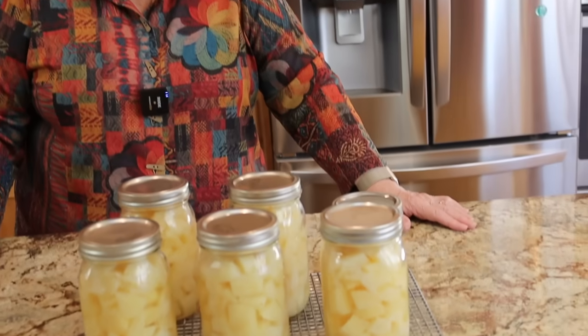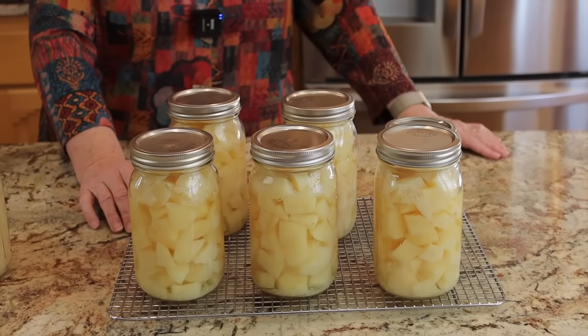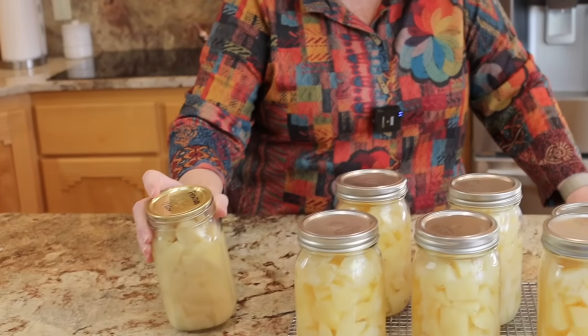There went another one. Yay, they're sealing just great. In any case, this will be a great addition to our food storage, and we will be rotating through these easily within a year. I think this is about the last one of the other batch that I have left, so it's about time we put a few more in there.